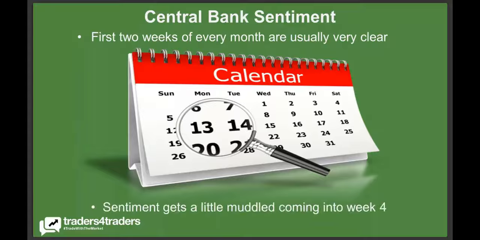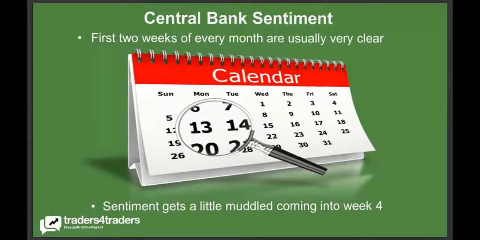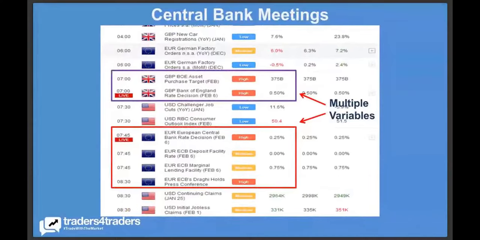Okay, once you get closer to week 4, and so some of the central banks, they have their meeting every 6 weeks. As it gets closer to the next meeting, traders let go of the previous sentiment. They're now focusing on the economic numbers in front of them and forward projecting the next sentiment out of the central bank. Okay, so understand that. Straight after the meeting, the first 2 weeks, very good for direction. After that, it starts to fade as traders focus on the next meeting coming up.